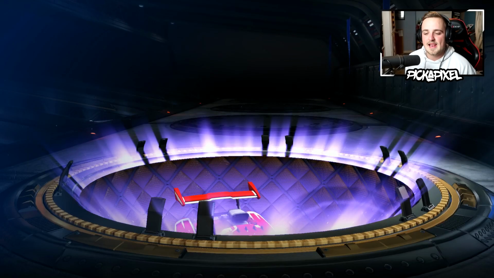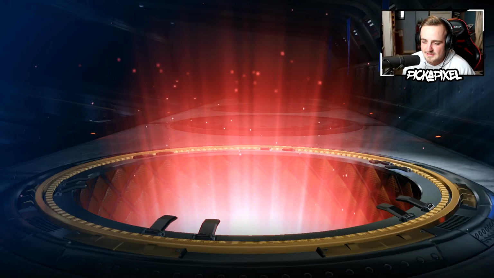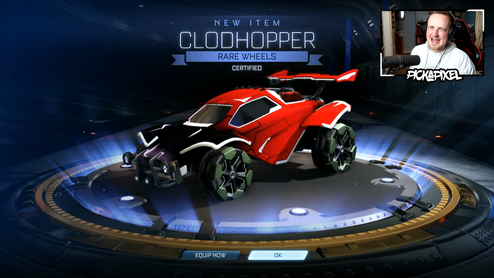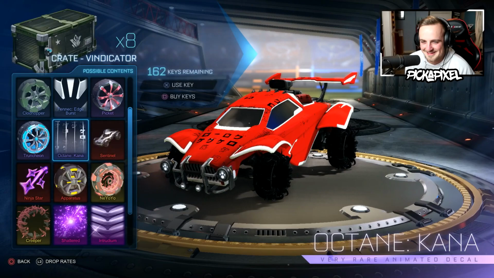The final painted special edition. Ooh. Nice, what color are they? Just so I don't have to go check. Pink, okay. All right, nice. Oh, I hate seeing the Clodhopper. It's such a rare sounding wheel as well. Clodhopper. It literally sounds like trash. It's a very rare. They're going to be the picket wheels. Trash. Yeah. I don't know what to do, dude.